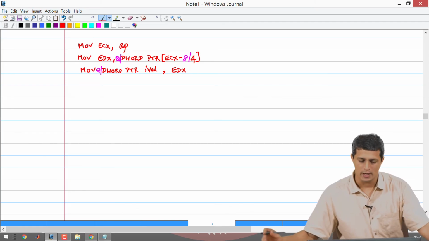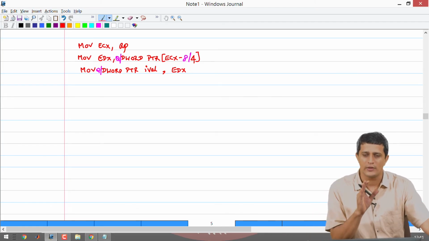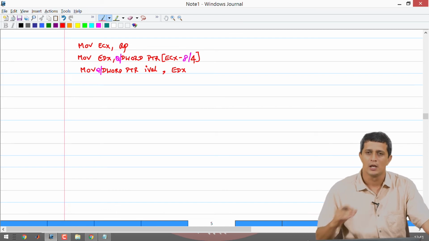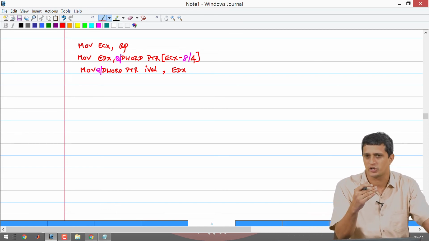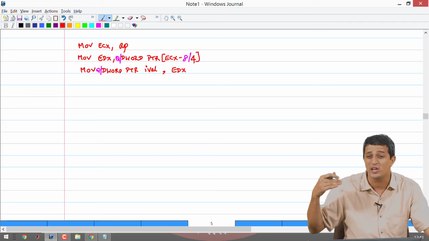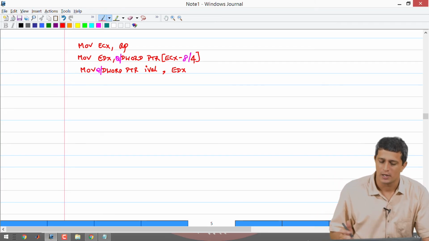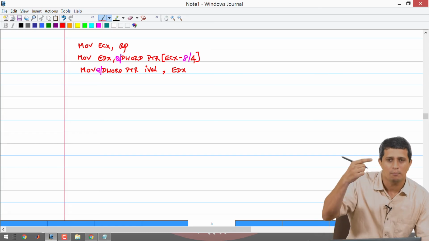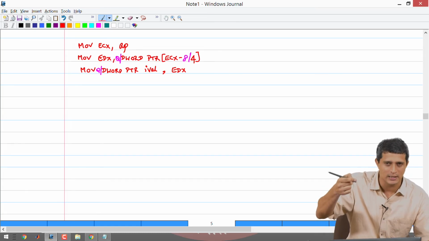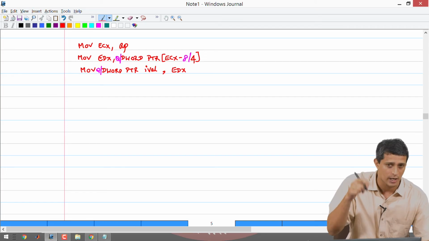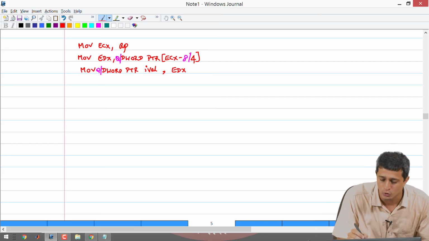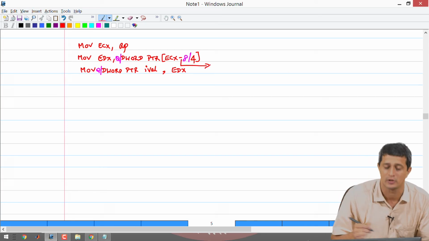So what we are doing is very simple. The argument pointer, by the way, because of the preceding set of instructions, has already gone to the next argument, right. So therefore, in order to bring it back to read the double or the integer which is the current argument, I need to do this subtraction operation, okay.